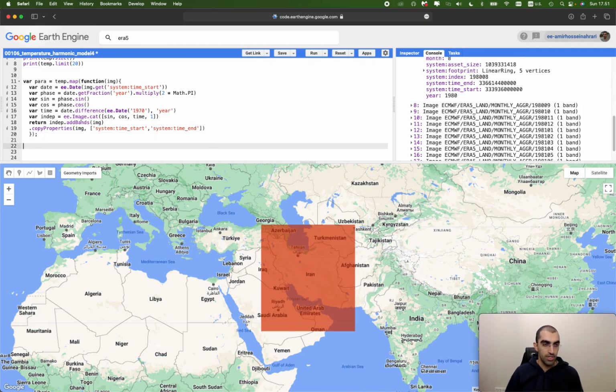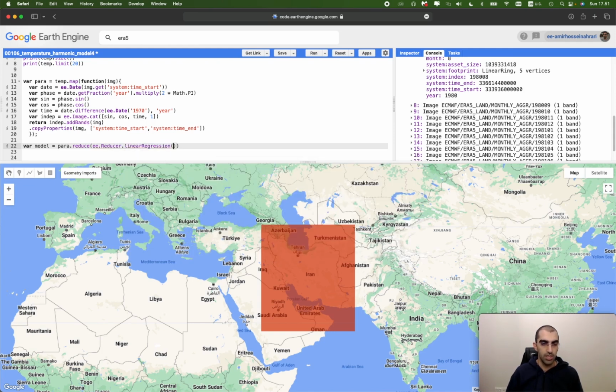So now for each date, we have a list of independent and dependent variables. So now we must calculate the regression relationship between independents and dependents. So here, make a model equals to get the parameters that are available for 40 years and then import it into the model using reducer dot linear regression.